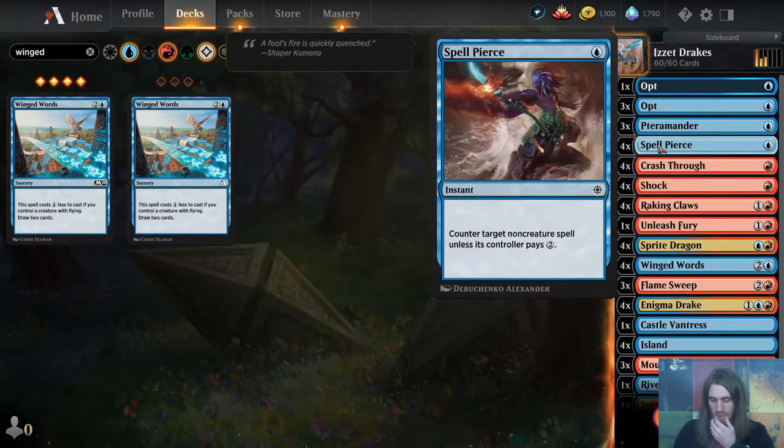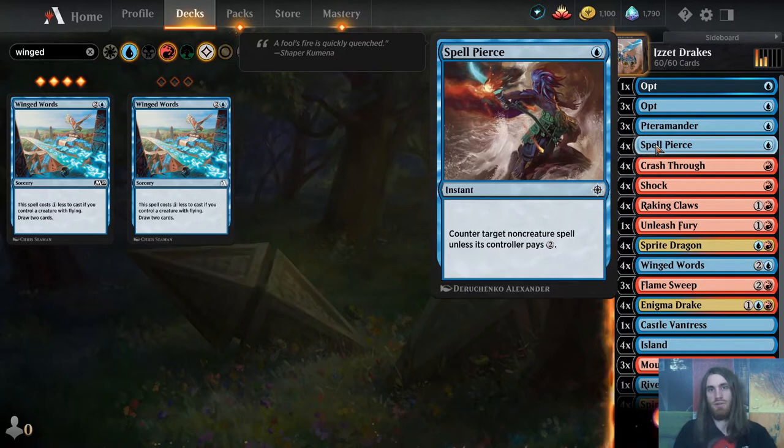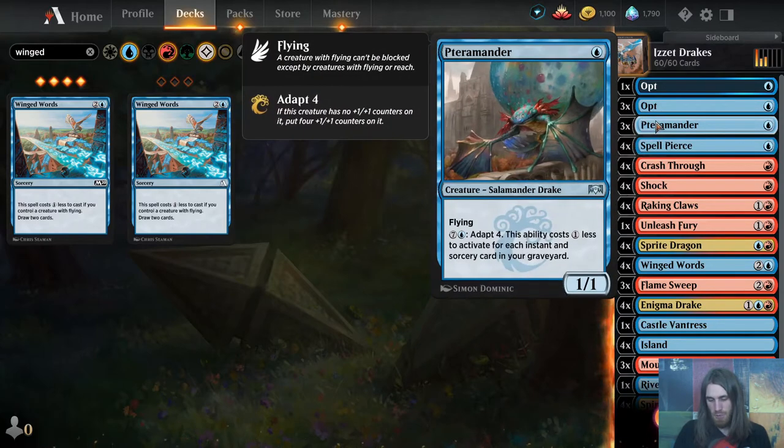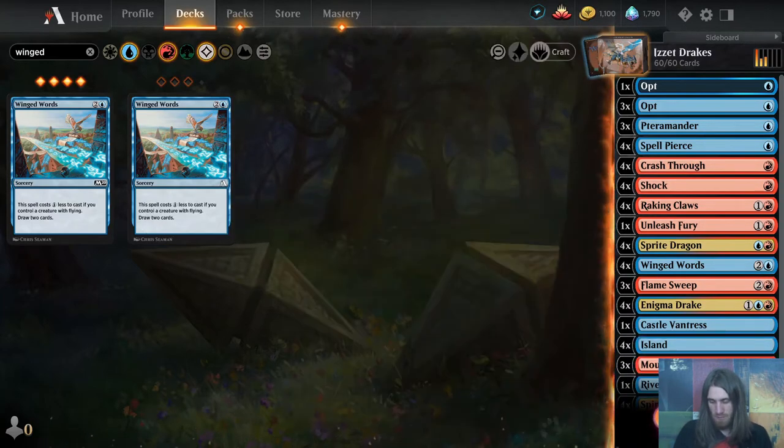Now, without the Pteramander, though, well, and it actually makes Spell Pierce better, because we can stick a threat and hold up Spell Pierce thereafter. We still need to close out the game quickly, and Pteramander is, by a substantial margin, our slowest creature, so this might not work out. This could be very bad for me. It also doesn't benefit from Crash Through at all until much later on. But I'm going to try it out. We'll see if this works.